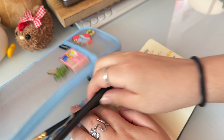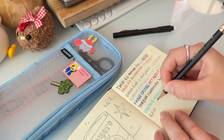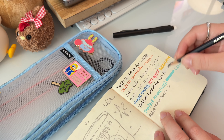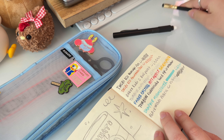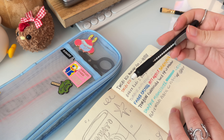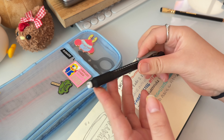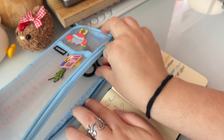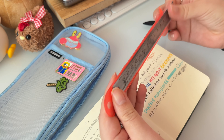The last writing utensil is my Blackwing Pencil. My sister actually gifted me a set of these for my birthday, and it's officially become my favorite drawing and sketching pencil — it just feels so good to use. This is very new to me because I've exclusively used mechanical pencils since middle school. But along with a pencil, you're also gonna need an eraser, so I have this retractable eraser — the case itself I've had since high school, though I've had to refill the eraser a few times. The remaining items in my pencil case are my mini cute little scissors and a six-inch ruler.